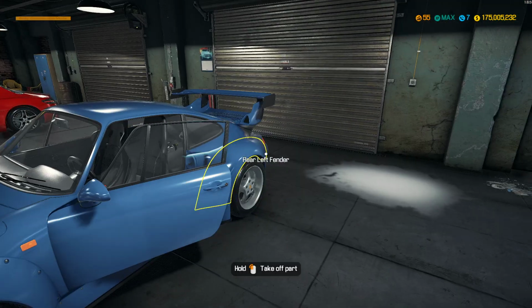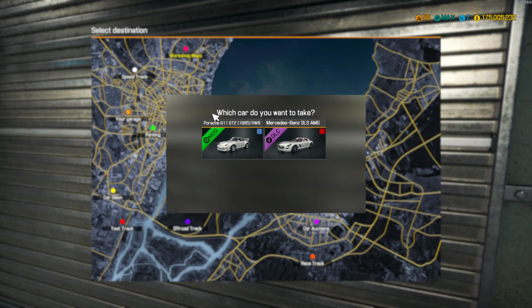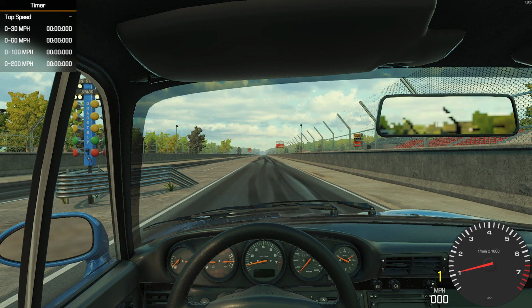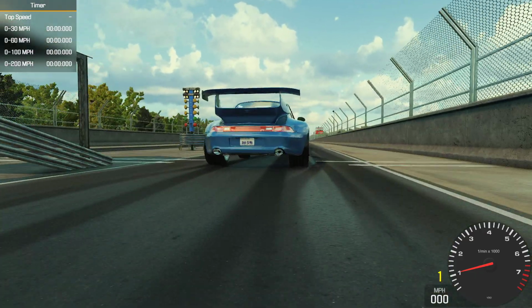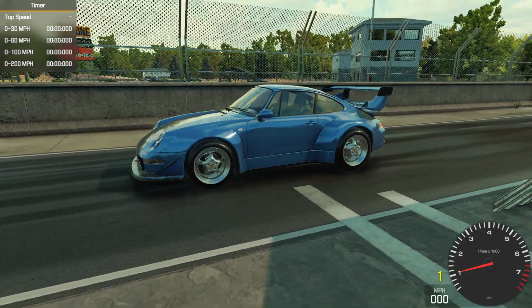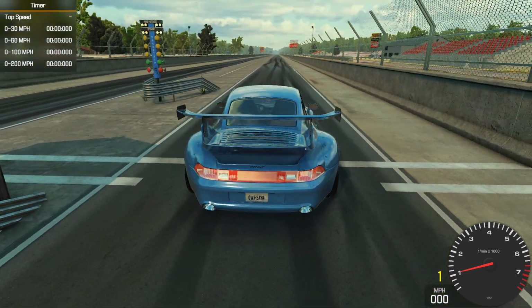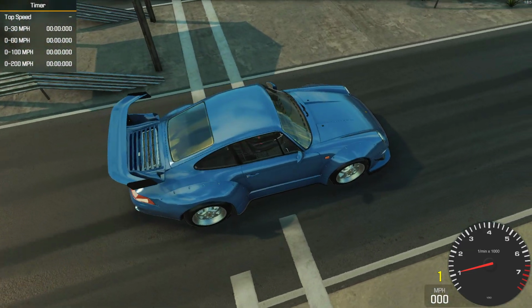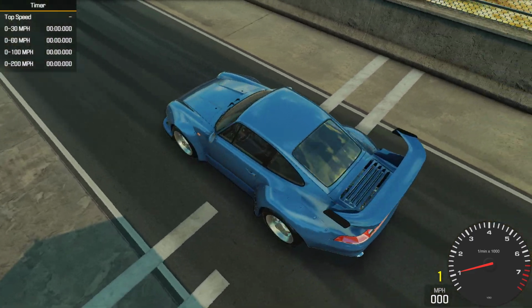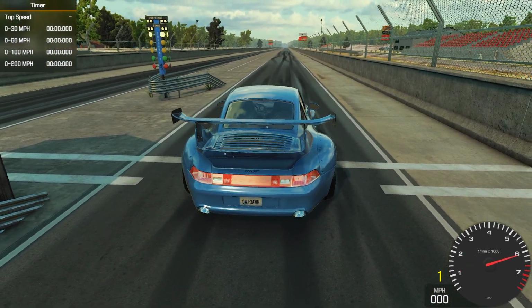Alright, cool. Let's take it for a test drive. Okay, here we are. Yeah, I think this blue looks better than the other blue, which was kind of washed out. This is a nicer color. That wing looks stupid though. Not a big fan of that. Alright, well, let's see what it can do.